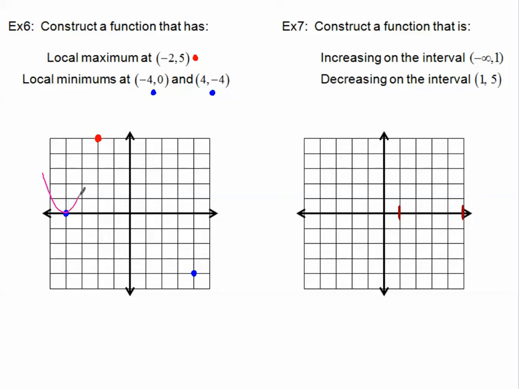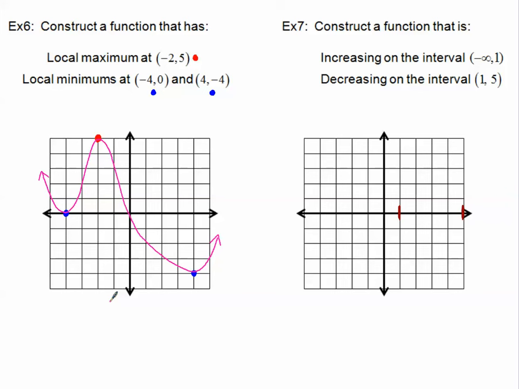But then it has to be coming up to this point and then curving back down. And I'm just going to come all the way down to this other point right here. And again, it has to be decreasing and then back up to increasing. So your curve might have looked something like that. Of course, these three ordered pairs had to be plotted exactly, but then it doesn't really matter exactly what it looks like here. You might have actually just connected the points with straight lines. I like to do the curve. So that's our first one.